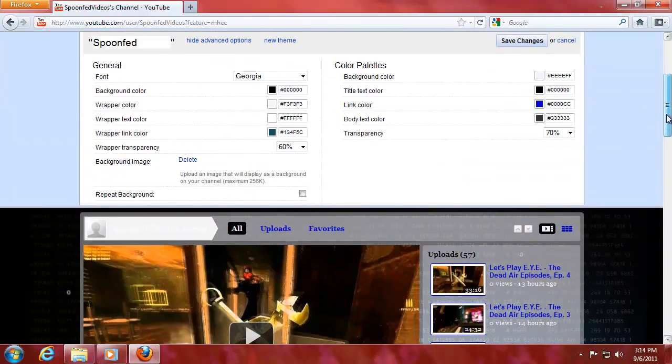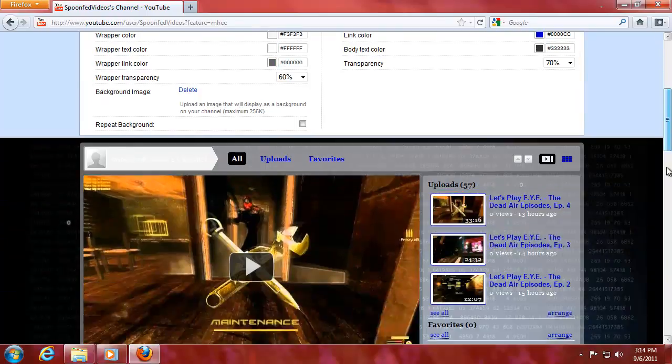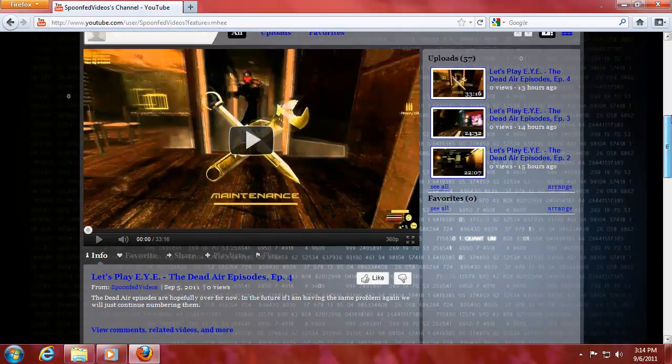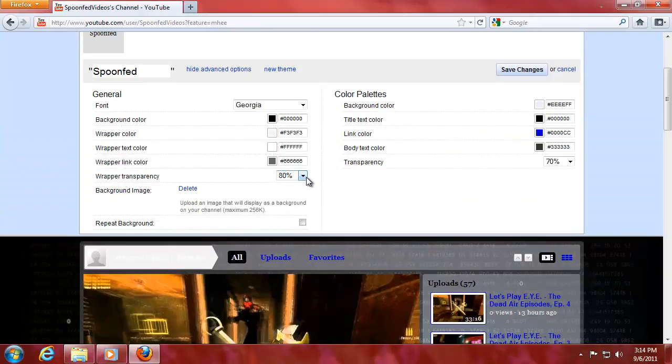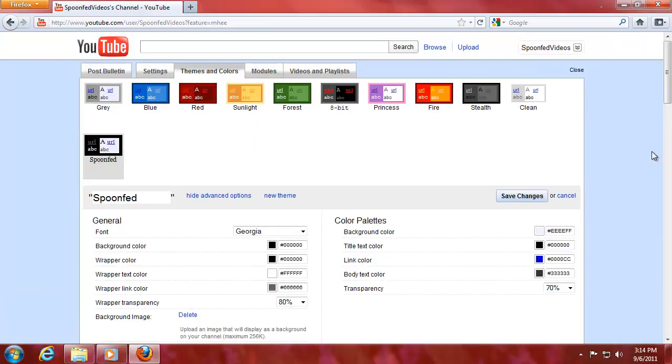So I'm just gonna transform these back to a dark gray and have this one be 80. And have the wrapper color be totally black.